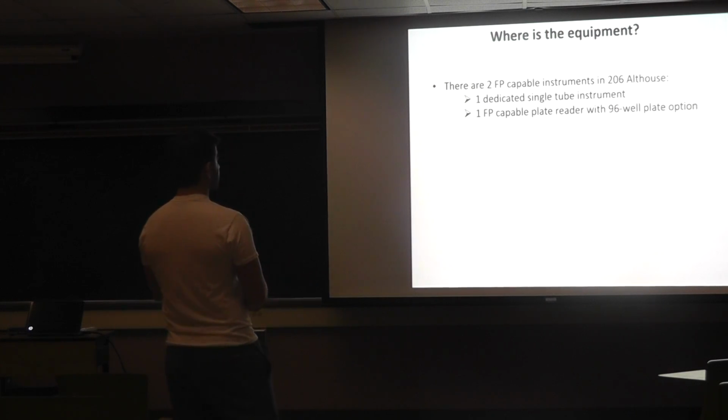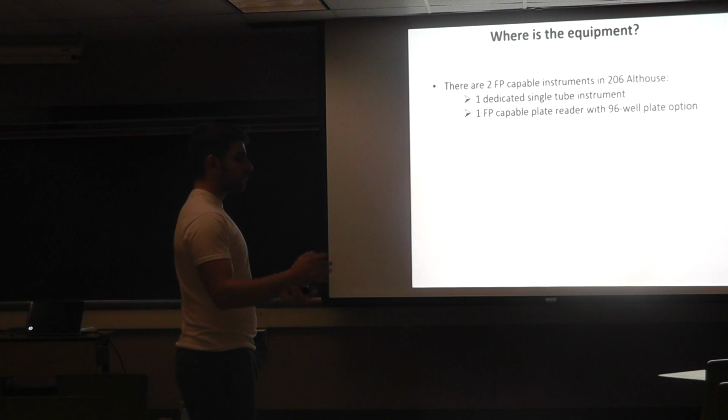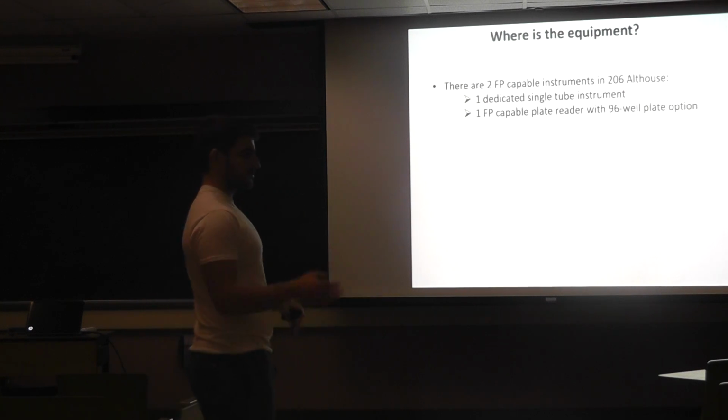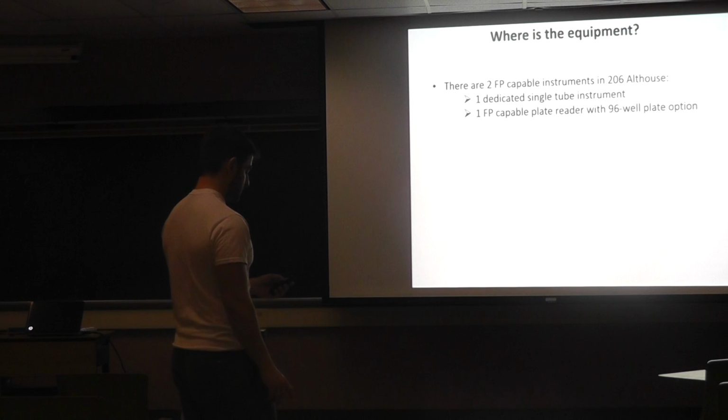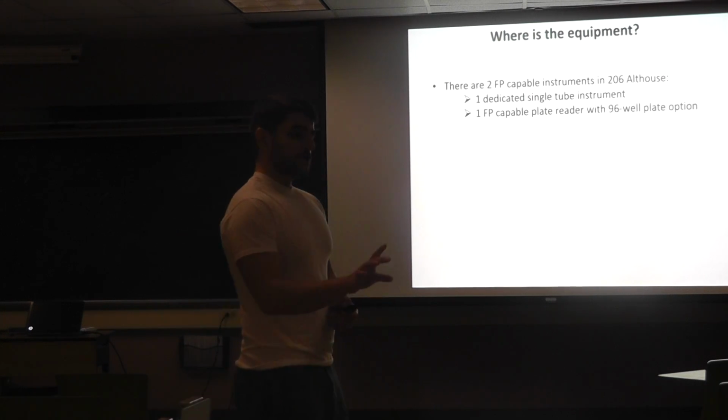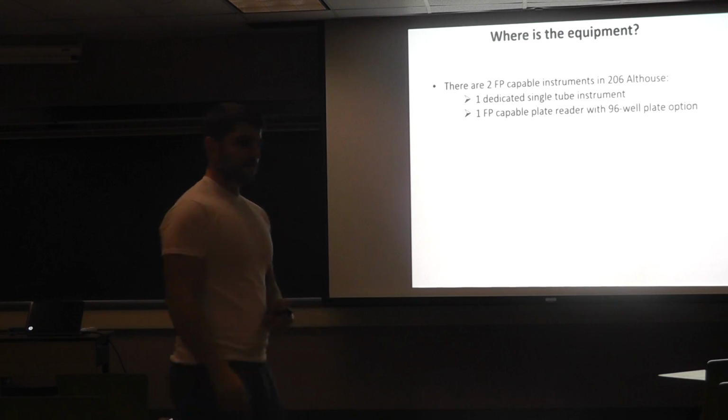But we also have another plate reader where you can do more high throughput screening, I think a 96 well plate is the highest you can go. I don't know if you can do more. Not only fluorescence polarization, you can do a bunch of other things. You can just use standard plates, right? Or do you use quartz? That I'm not sure, you need to check the manual.